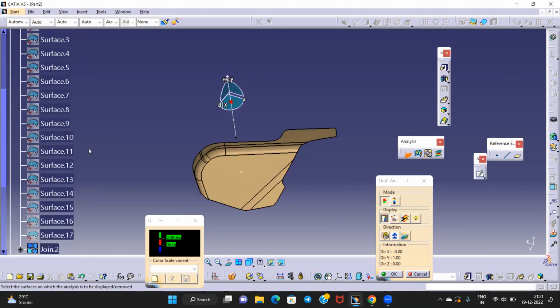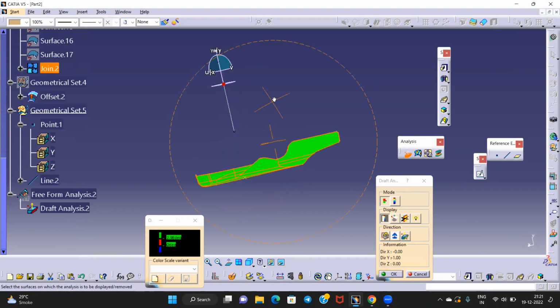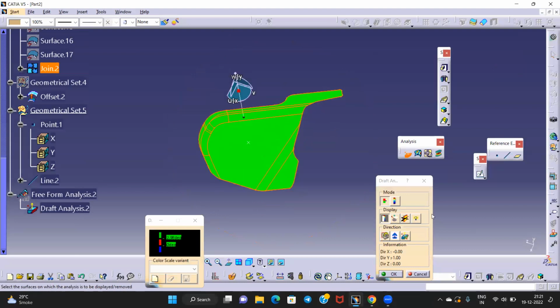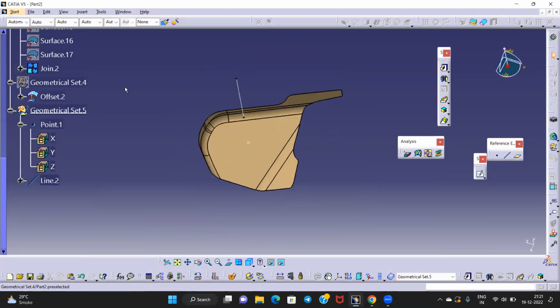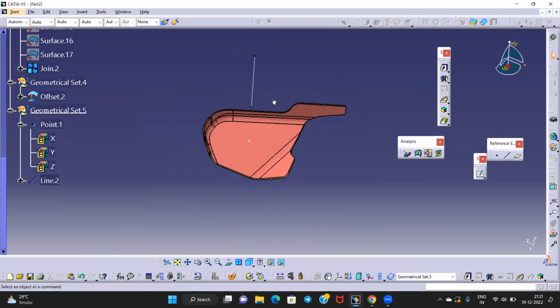Okay, we'll keep this thing here. Okay, and A surface join. Okay, clearing in 3 degrees, no problem. Okay, so we can offset this. We've already offsetted. Now, main thing is C surface.